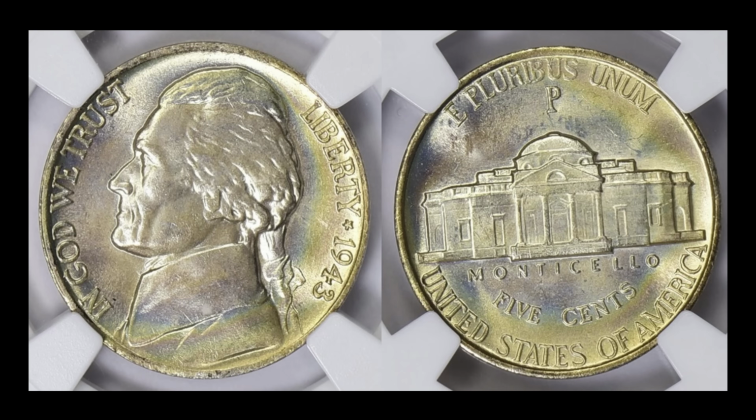All right, now we're on the nickels. You guys like a little bit of color? We got a few of them here to fill that void for you. A 1943 Philadelphia coming up first. This is a wartime silver manganese composition. Again, much like the steel cents, it's a perennial favorite among casual collectors. I know myself, I can enjoy these coins at any grade level, like a 65, a 64. It doesn't necessarily have to have full steps.